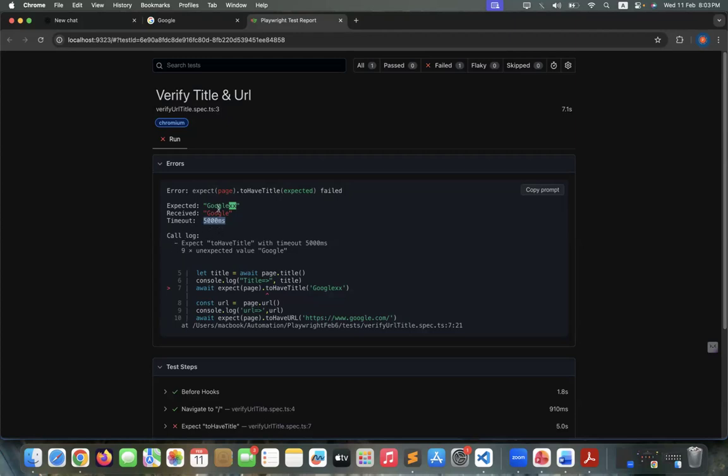Within the 5 seconds, it is trying to check whether both are matching or not. If not, then it gives the result as failure. So this is the expect timeout. Okay, these are the default timeouts for Playwright. If you want, you can increase and decrease them. You can customize the timeouts, but the default timeout for expect provided by Playwright is 5 seconds. Now here you are getting Google, but you are expecting Google XX. That's why the test case failed.